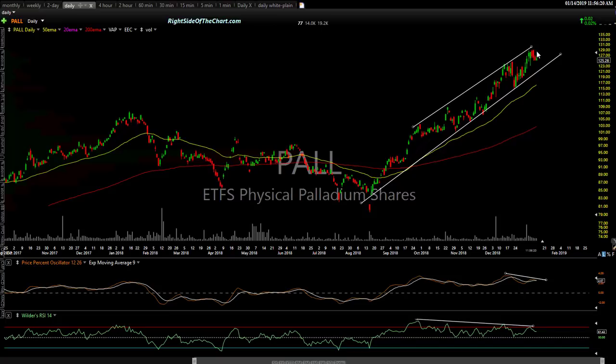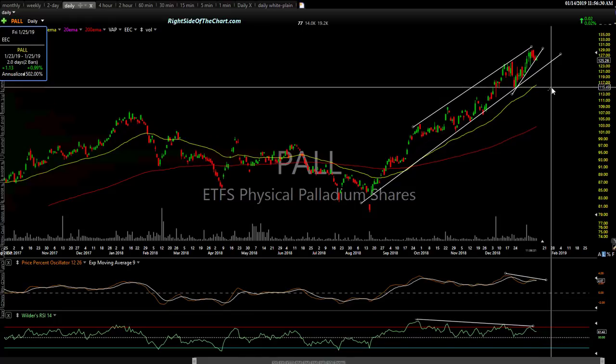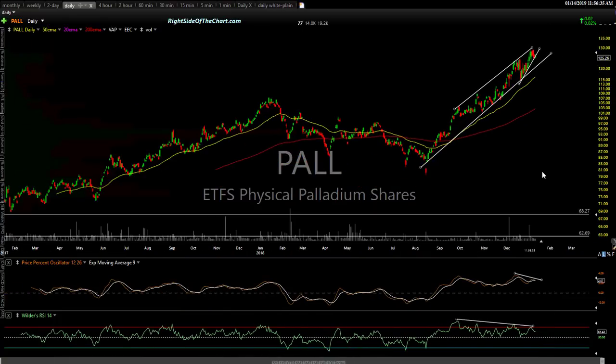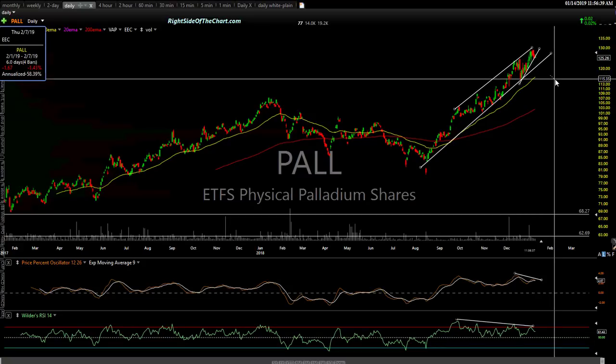In fact, there might be a little minor uptrend line here that may trigger a sell signal to bring us down to this more significant uptrend line. So I'll update that one later if I see anything interesting. But I do want to point out it's had a strong run, but that run's probably about come to an end if it hasn't already, at least for a pullback trade. And I would target down here, about 115.35, I think, is the minimum downside target for that one.